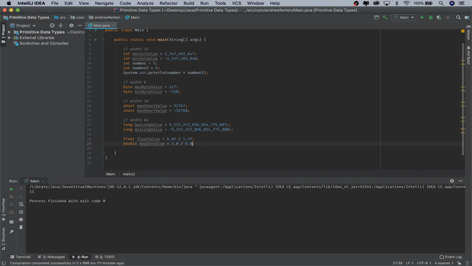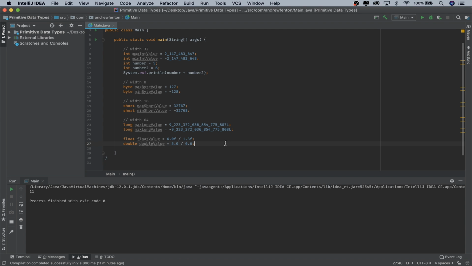So basically here we don't really need to specify what type of value it is, since Java sees decimals as doubles automatically. If you wanted to, yes, you could specify what these values are, but it's not necessary, right?